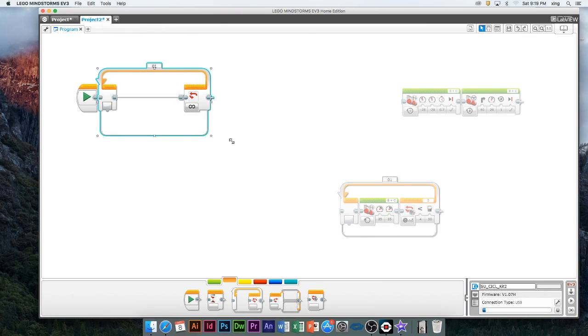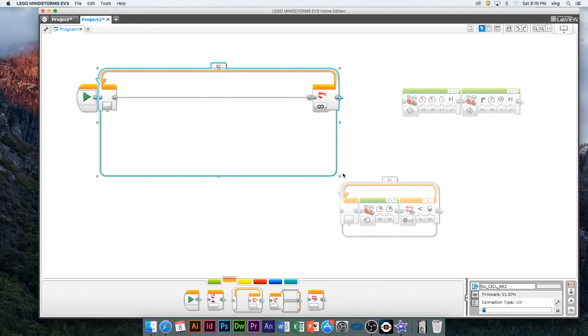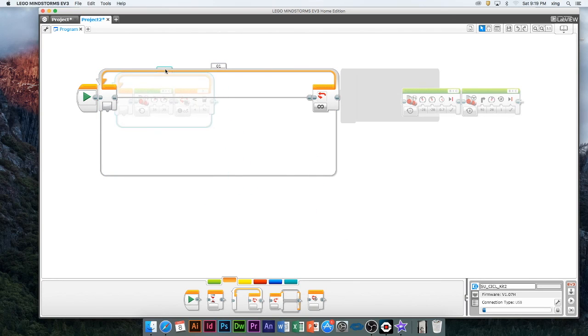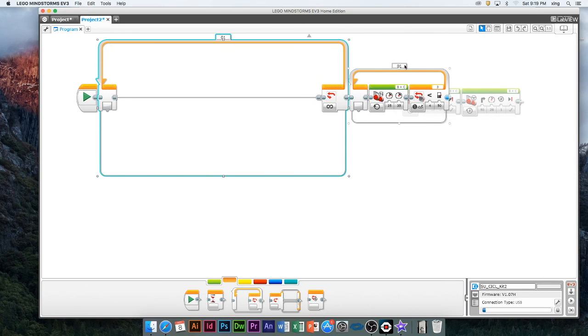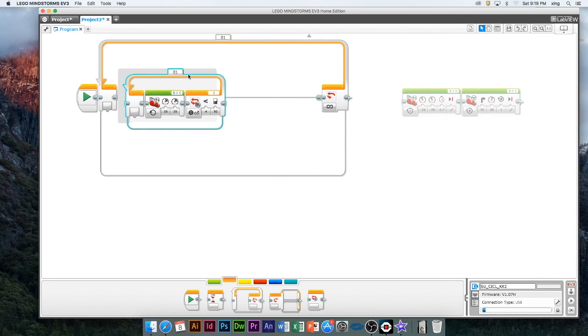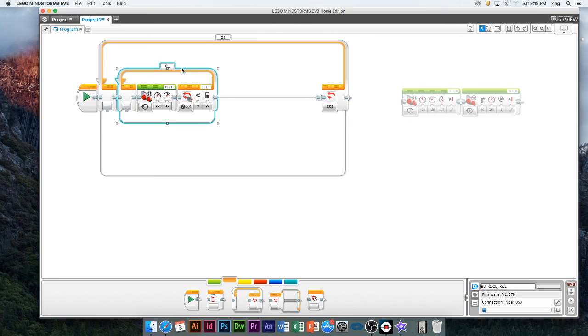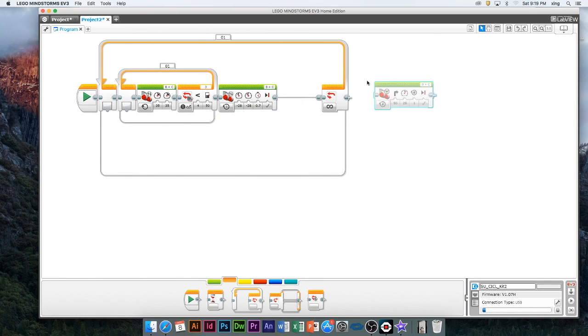Make it a little bigger so everything can fit inside. It's not big enough, I guess. Our first loop goes inside, this one goes inside, and this one goes inside too.